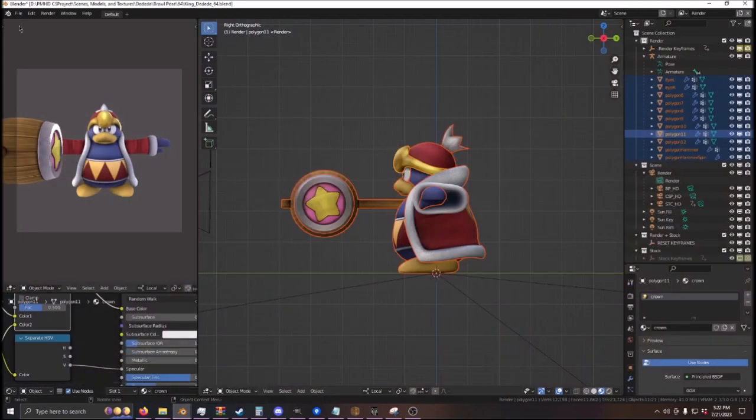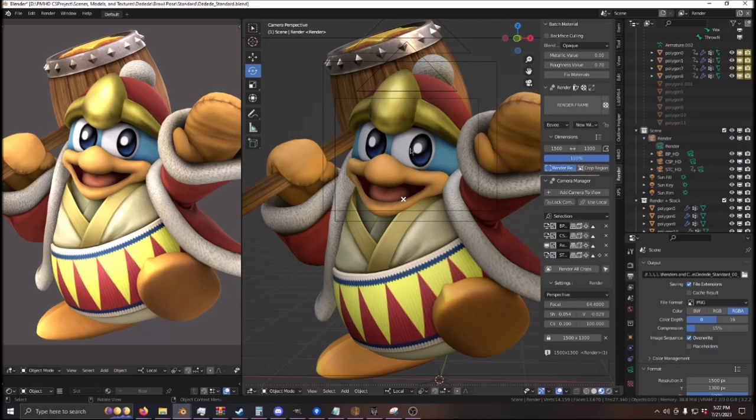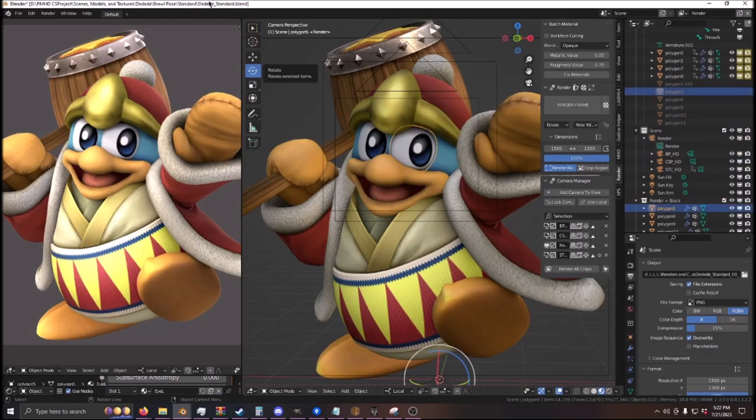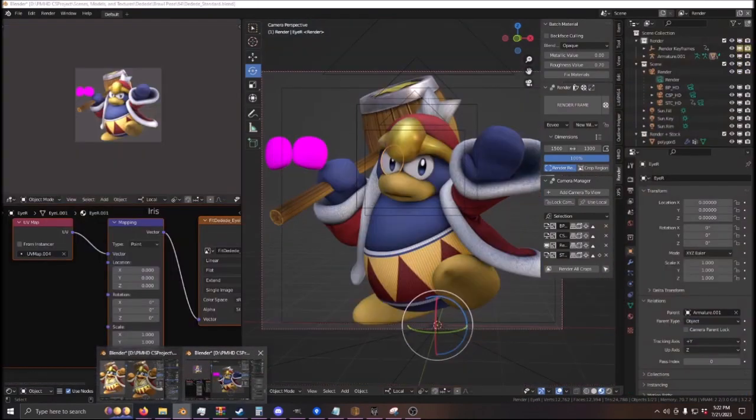Let me make sure of something real quick. Brawl pose, standard. Sometimes it might be a little bit better to go by eye, because the UVs on this are different, so obviously it'll react in different ways.